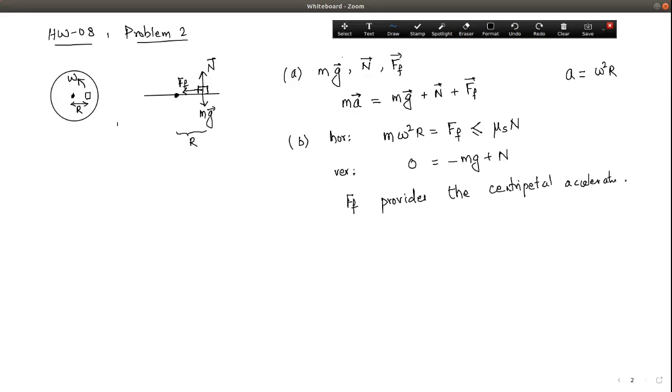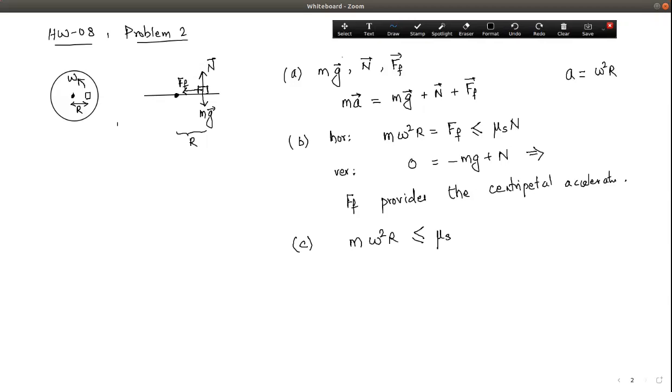What is the farthest distance away from the axis of rotation of the turntable that you can place a penny so that the penny does not move or slide away? That's given by the inequality in here, when the force of friction barely is at the threshold. And we are also given mu s. So for part C, we have to equate m omega square r, that's your centripetal acceleration times the mass, to be less than or equal to mu s times N.